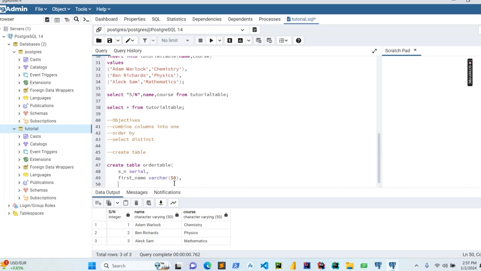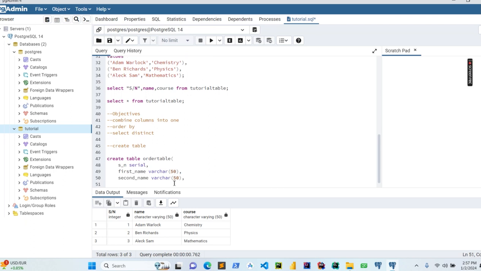So we would have another, second name, and it will also be character varying of 50 characters. And the next one would be my course, and it also has a character varying of 50.